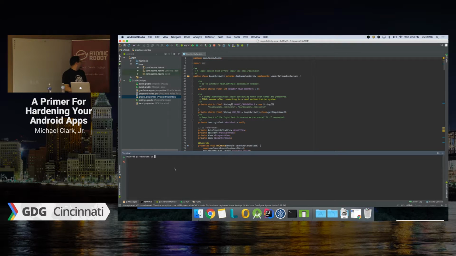All right. Yeah. I don't really know how much you're going to be able to see my commands here, but I'm going to use the terminal that's built in to do most of this. And we'll see how it works. So I'm going to cd into my Hackney directory. And then I'm going to do Gradle wrapper, do a clean build. And then I want to assemble the APK. If that works.